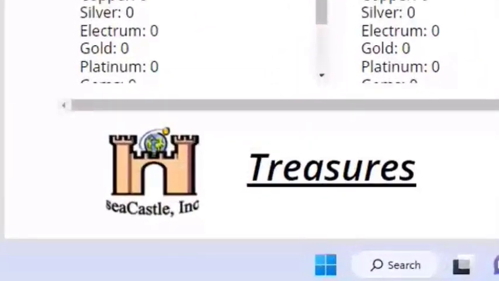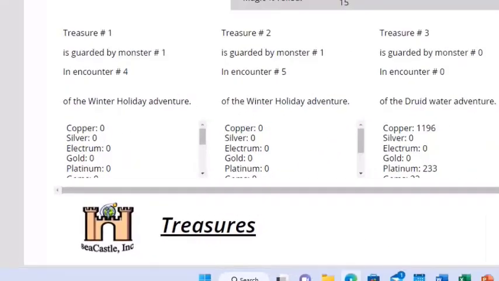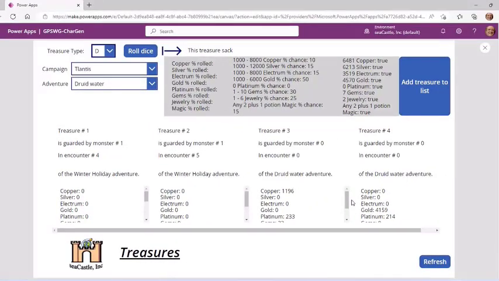Microsoft Power Apps, Power Automate, the Power Platform in general, and using it to facilitate tabletop role-playing games like Dungeons and Dragons, my own favorite pastime as a teenager and something that's resurfaced in my life. How to generate treasure with Power Apps and Excel.